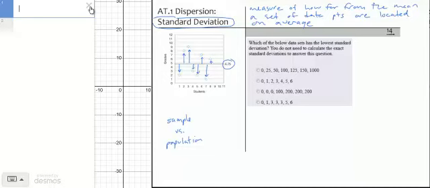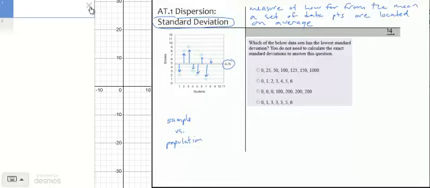The population means that you've taken measures from every possible data point in that population. So if you were estimating the weight of some endangered species, and you take a sample of 10 of them, you measure it, and then you come up with an equation or formula or relationship. Then the standard deviation of the sample is the average difference, the distance each one is from that mean.